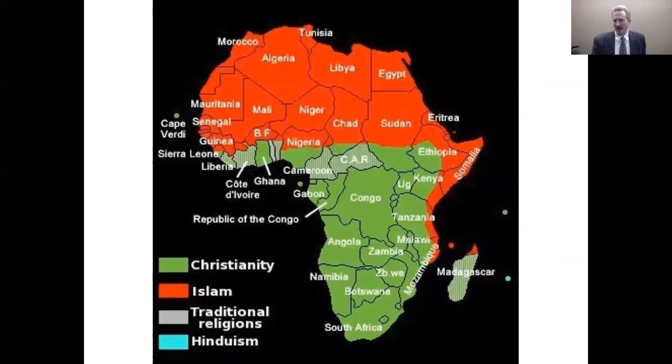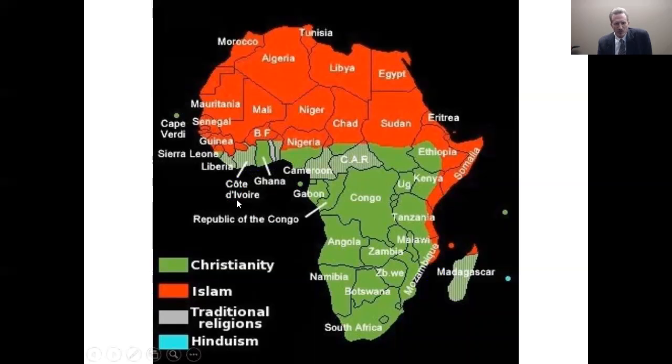One of the fault lines, and a major fault line in Africa, is religion. Islam came very early. The Islamic expansion is in the 7th century, following Muhammad's death. It comes very early, and we see there are kind of two fault lines here. Islam extended down along this parallel here, and also along the eastern Indian Ocean coast. Christianity is brought in later by the European colonizers and also spreads a great deal.